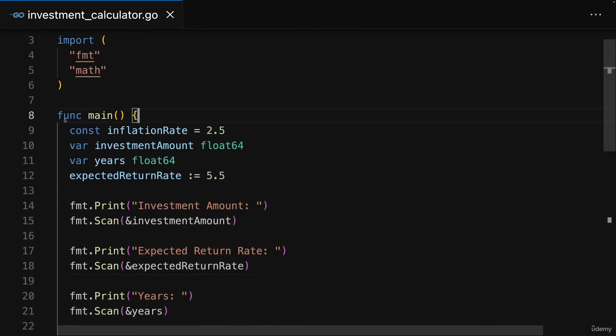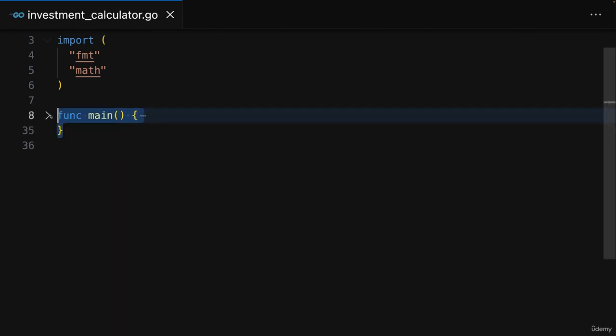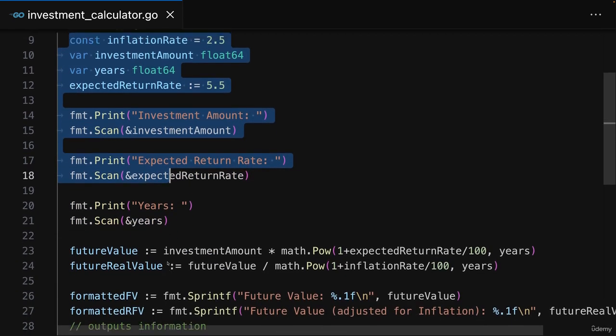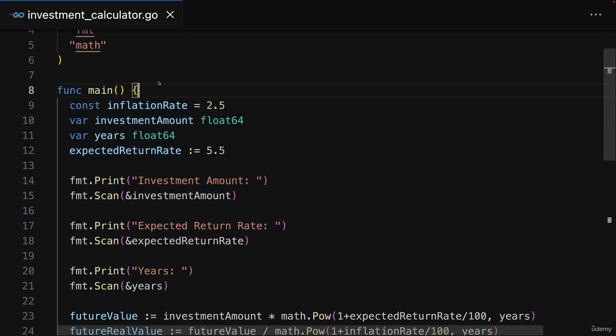Well, we already have one here, this main function. And I sometimes like to call functions code-on-demand blocks. Because the idea behind a function like this main function is that you define some code which is only executed at the point of time where this function is called. Now, the main function is actually a special case, as you already learned, because the main function, of course, is invoked by Go when the Go program starts.